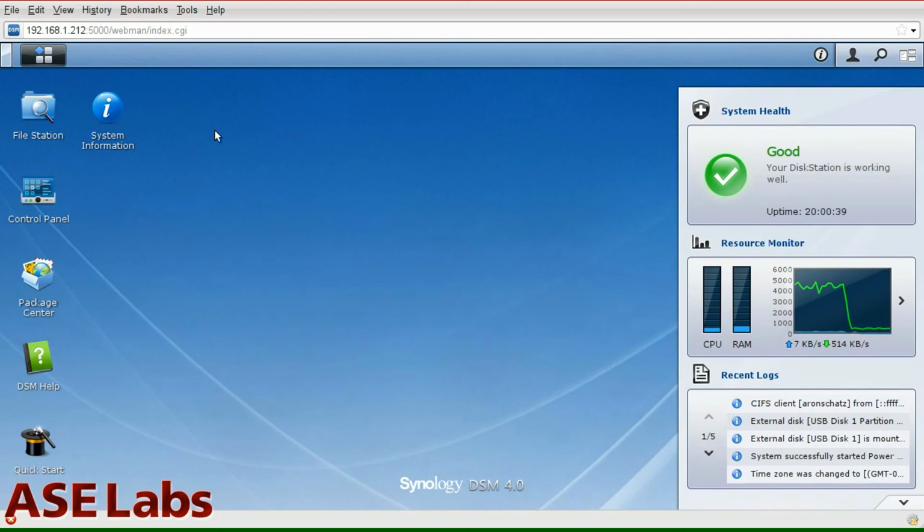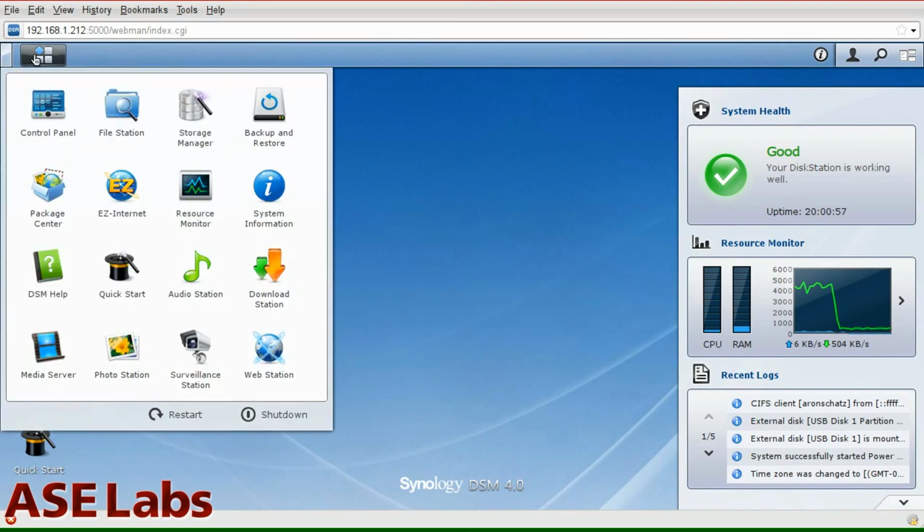I mean, granted, it's a little less than $500, but the target market isn't SOHO, the small office, home office kind of thing. It's small and medium business. And for that, the oomph you get with the increased processor speed and memory really does work really well and really fast. So yeah, Synology makes some excellent products.